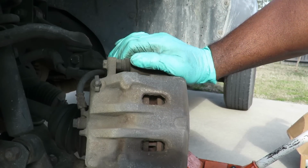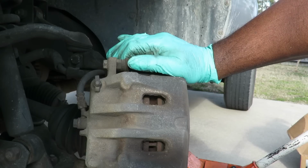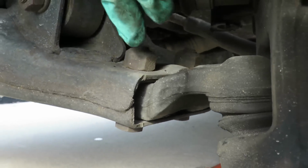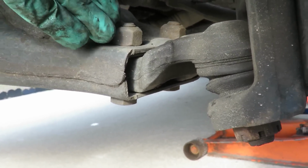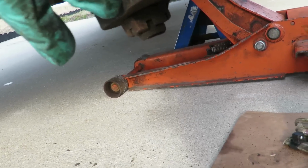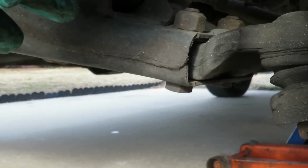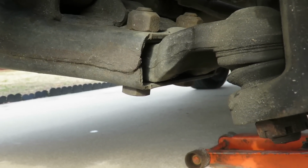Man, this ain't gonna be fun at all, man. That looks like it. Alright, now there's a few ways we can do this. I see 3 nuts and bolts right there, and then I probably can just slide the whole thing out. That'd probably be the easiest way instead of taking the 1 bolt over here and then hammering it. You know what? I think I like that idea better.